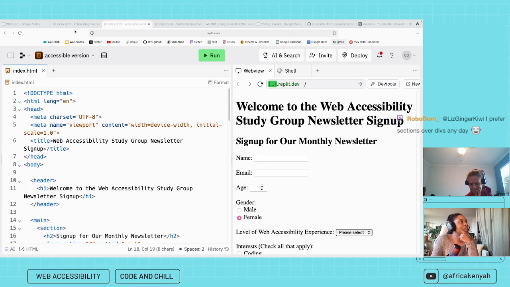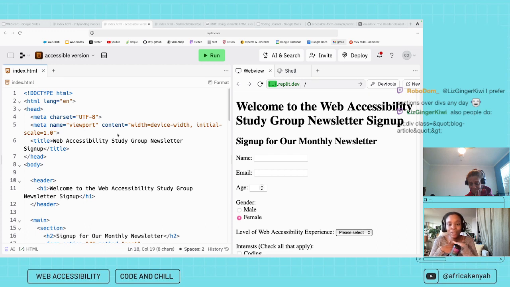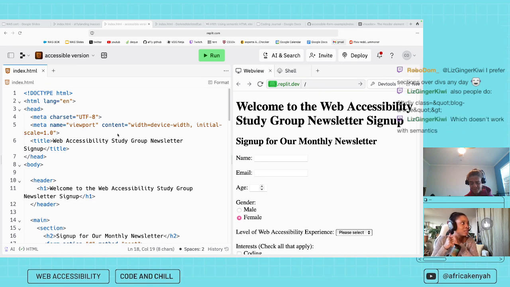All right, so that is pretty much HTML. We are gonna get more into it in our next class, and Dorlyn will have everything working.